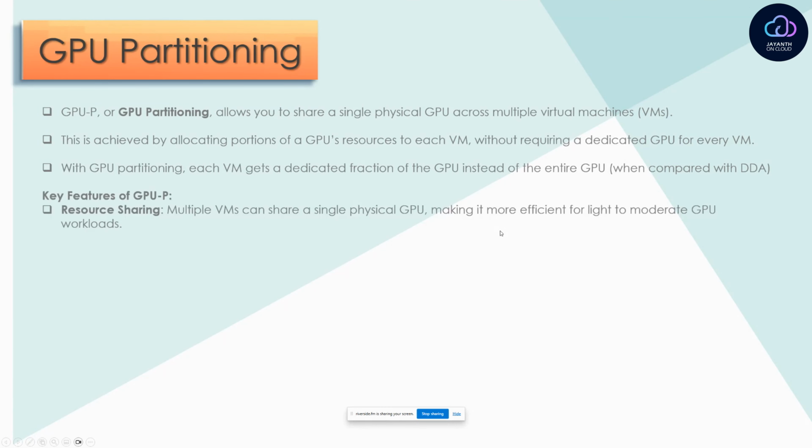And the key features are resource sharing. Again, this is about scale. This is about maximizing your cost efficiency with Azure Virtual Desktop when you're using GPUs, because you can have a couple of GPUs in one of your servers, one of your Azure Local nodes, and you can partition it out to multiple VMs. So if you only had 2 GPUs and you were using DDA, that's 2 VMs you can apportion GPUs to. Whereas with GPU-P partitioning, if you had 2 GPUs and they had a partition count of 4, then that's up to 8 VMs you can assign GPU partitions, or GPU resources, to.